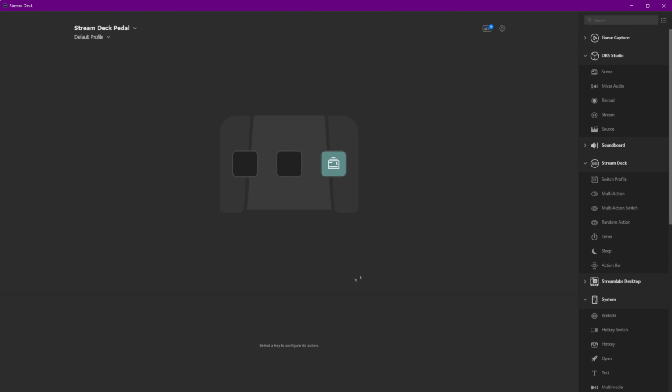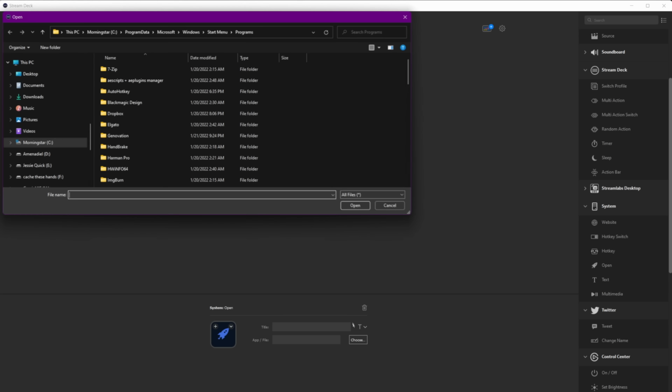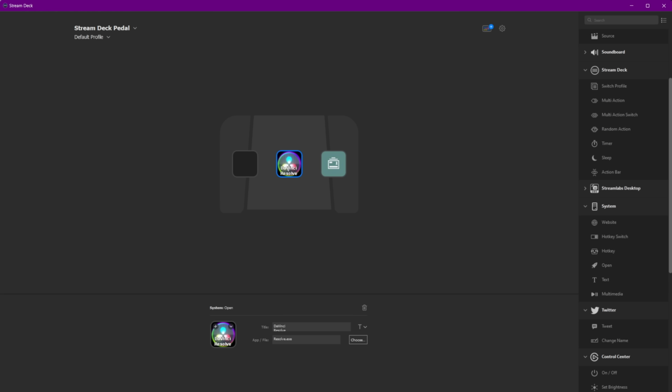The real secret sauce lies in the software support. As the name implies, the Stream Deck pedal is, well, an Elgato Stream Deck. It directly ties into the Stream Deck software and can do anything a Stream Deck can. This means controlling your streaming software to switch scenes, show or hide sources, mute your microphone, launch programs, run scripts, send hotkeys, and so on.